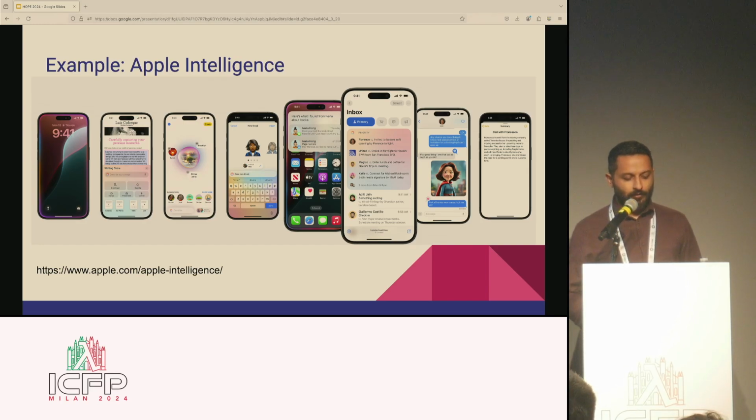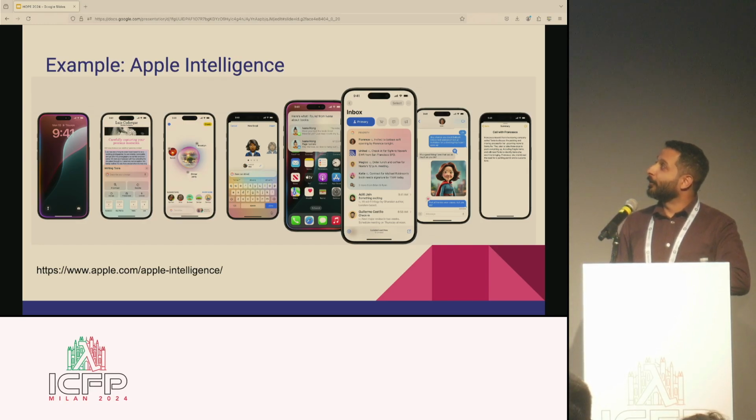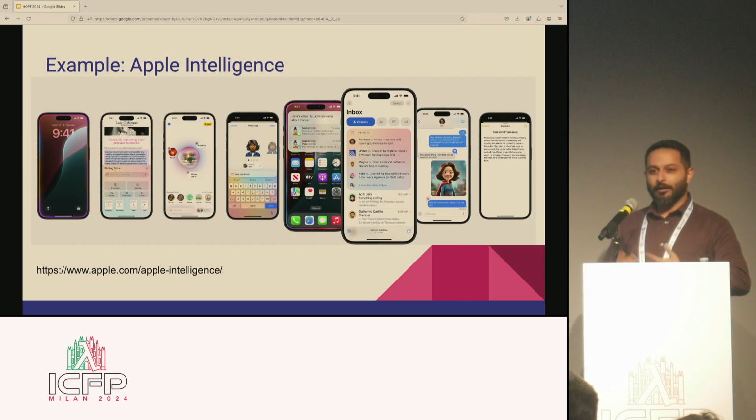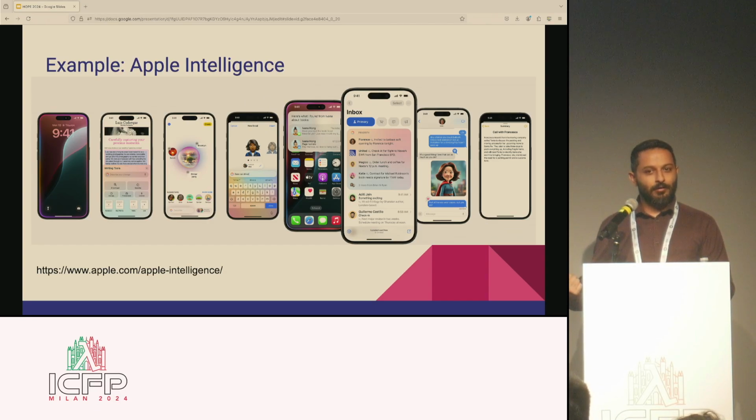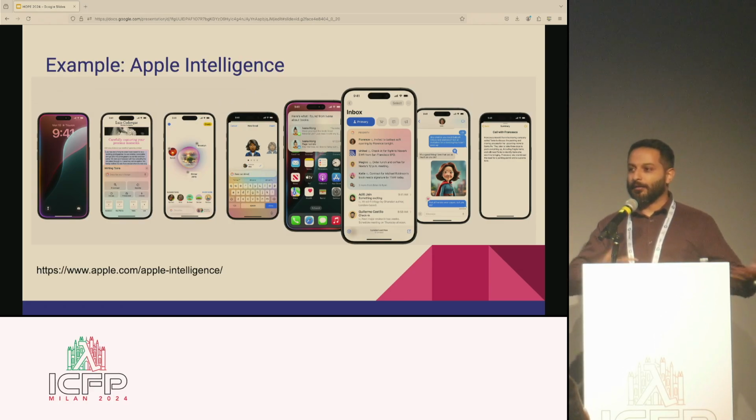If you look at these screenshots from their marketing copy, it all looks very, very nice, except if you really think about what's happening here, this is an AI that has access to your inbox, it has access to your text messages, and it can perform actions like taking things from your private notes and sending them by email to somebody, right? And maybe that's really helpful, but that's also kind of scary, right? Do you want all your notes to potentially be routed by an AI to various people in your contacts list?